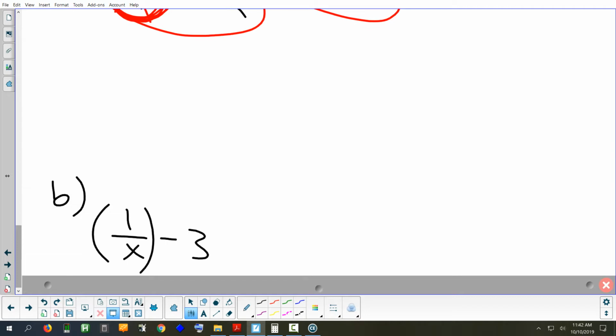So how about here? What's your horizontal asymptote? -3. This fraction is going to approach 0. Plug in a huge number for x, and you're going to get 0.000 something. So you get a number very, very close to -3, either slightly above -3 or slightly below, depending on if you let x be positive or negative.